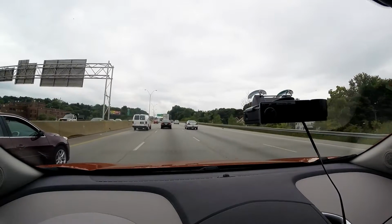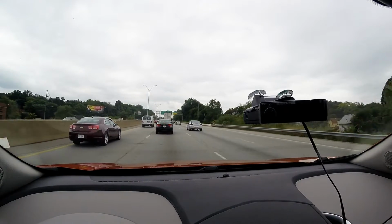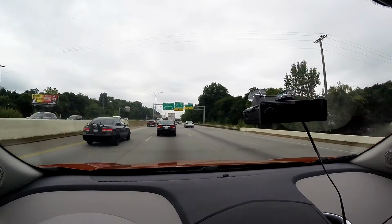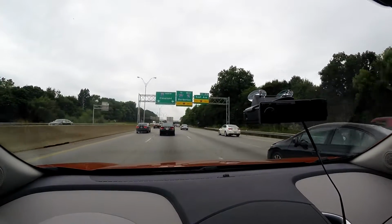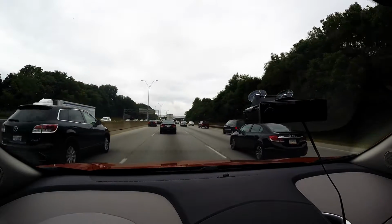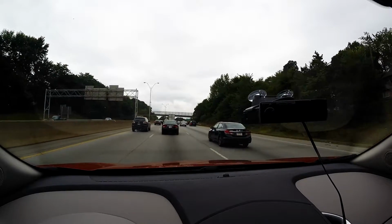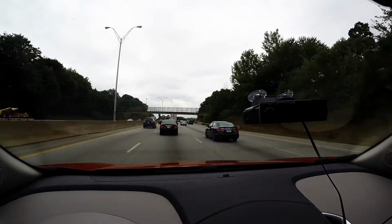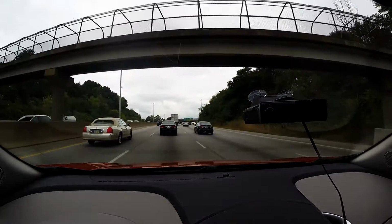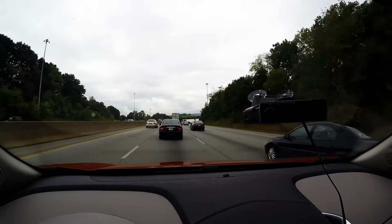6-speed automatic in here. You can manually shift it, which the buttons are down on the shifter. Never really been a fan of that, but it is there if you want to. And I was reading online today, apparently to save power, most of the power is going to the front wheels at all times, and then when you need it, it'll send some power to the back wheels for the all-wheel drive mode. So kind of cool. It's doing that for fuel economy, and a little less wear and tear on the drivetrain, I'd assume, but I haven't really been in a situation where I've needed all-wheel drive yet.